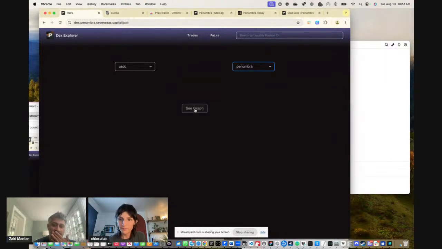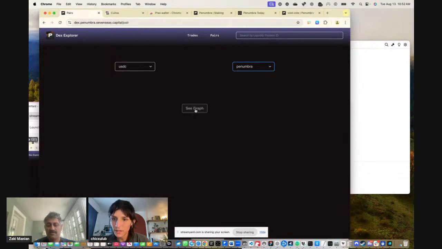Yeah, we want to get to the point where this DEX Explorer is as good as CoinHall or DEX Screener, but clearly we have a long way to go. And the best way we can get there is with feedback from a community of users who are willing to overcome some of the initial UX barriers, so that we understand where it needs to go.